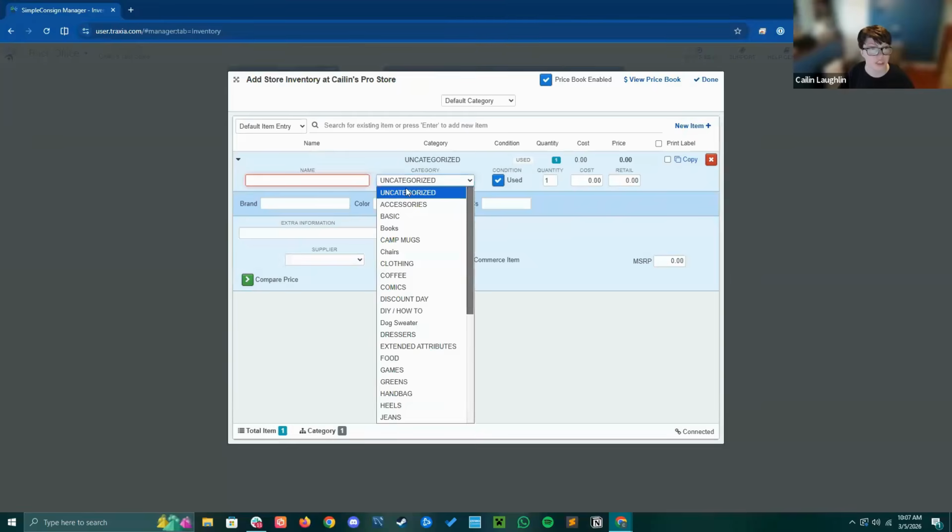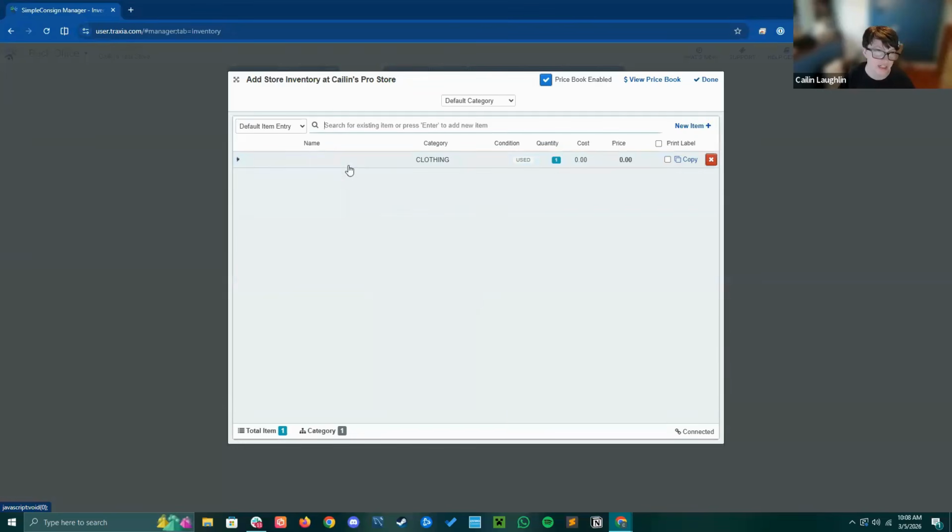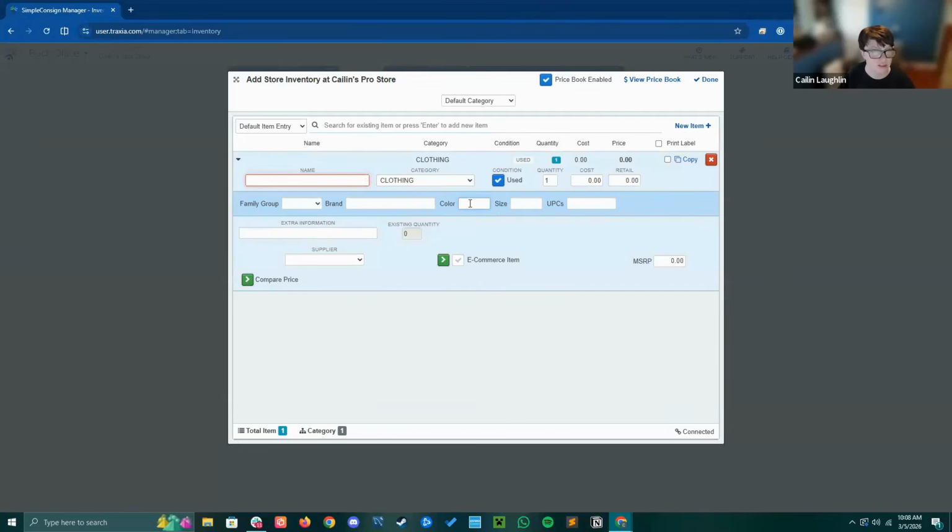This is meant to help encourage stores to feel comfortable putting the information in the appropriate fields. So you'll see if I go to my clothing category, I've got family group, brand, color, size. Often we'll see stores entering all of that information up here in the item name. And by removing that requirement for this field, you're free to be able to enter all of this data down here and not have to come up with something that gets added into that first text box.